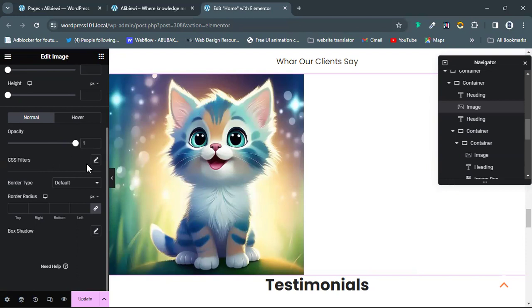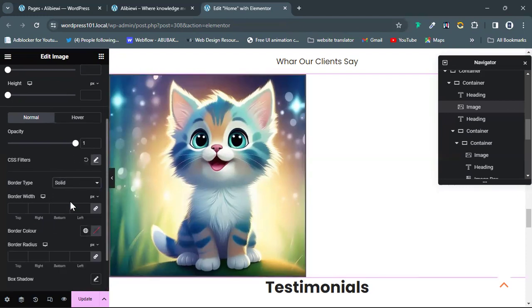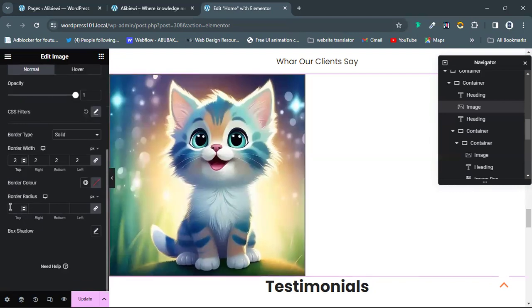We can come here and play with the CSS filters, but basically you don't need this, and I will not play with this. You can use the border type. If you want a border on your image, let me set it to 1 or 2. I will use 2. And the border radius, I will set it to 30, since our website is in 30. So you can see it's already getting beautiful.